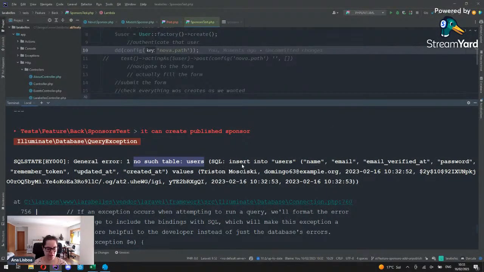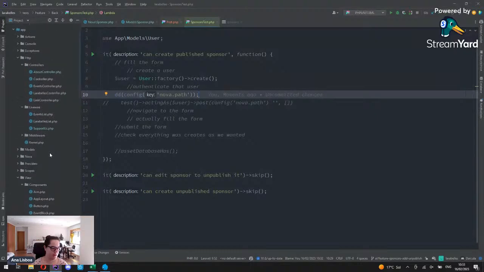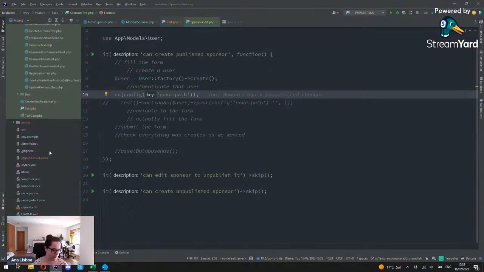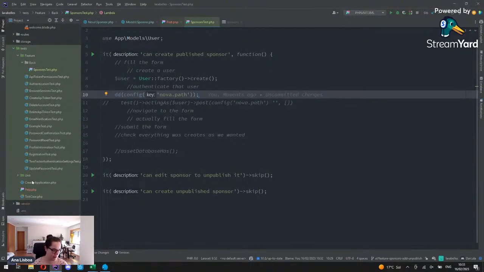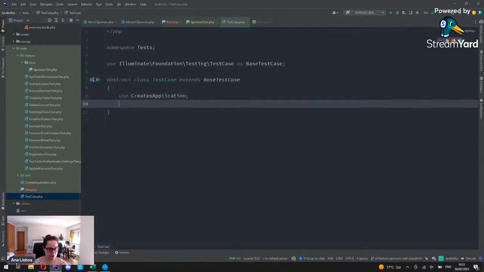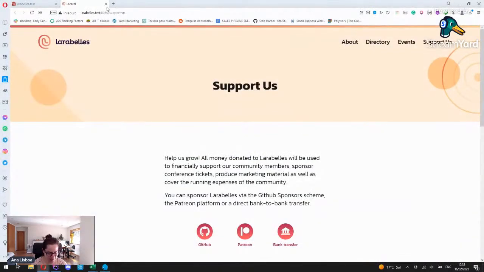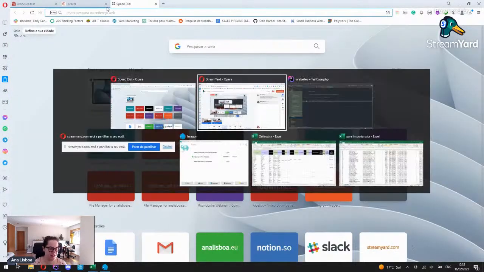So we don't have a users table on our testing environment because we need to do a little something here on our base test case. We need to use, let's see what the correct name is because I can't remember. RefreshDatabase, something like that.